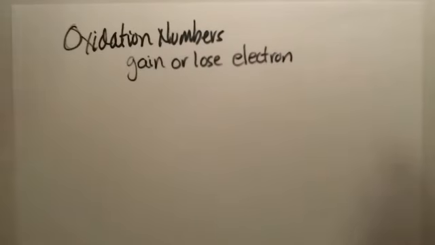Now, it's helpful to have an oxidation number and understanding how this works because it tells you how atoms will interact with each other, how they'll form bonds. And you need to remember that atoms interact, or they form these bonds, with their valence electrons. And in a previous discussion, we've talked about the fact that I want you to consider electrons as being energy. And so when two atoms come together, they're basically sharing an energy piece, sharing those electrons. Sometimes they do donate them and we have what's called an ionic bond, but that's for another lecture.